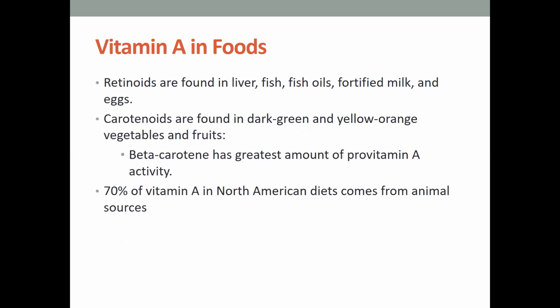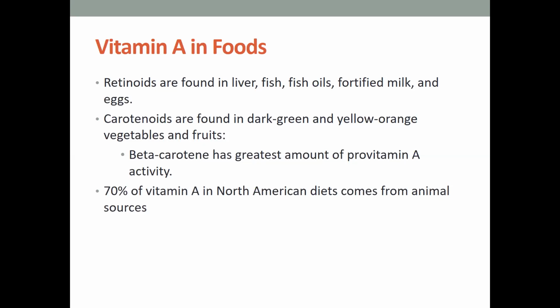Now, I promised you we're going to have to know vitamin A in foods, all the vitamins in the food sources. So here's a good slide for that. Retinoids, remember, come from animals. So we get this from liver. I don't know how many of you are big lovers of eating liver. I don't think I've ever had it in my entire life. But since we store vitamin A in our liver, animals do too. So if you eat the animal liver, you will have a ton of vitamin A. We also get it from fish, fish oils, fortified milk, and eggs. In this country, our cow's milk has vitamin A added to it.